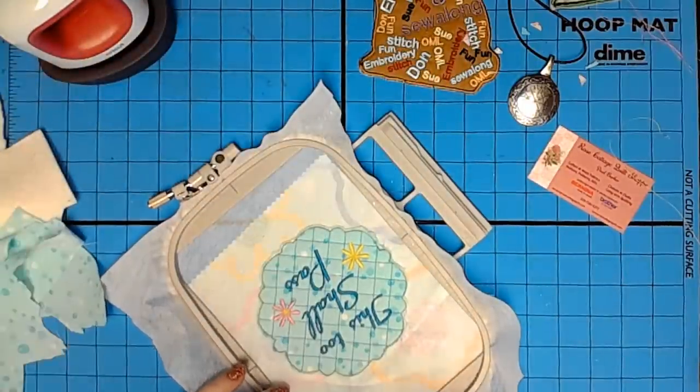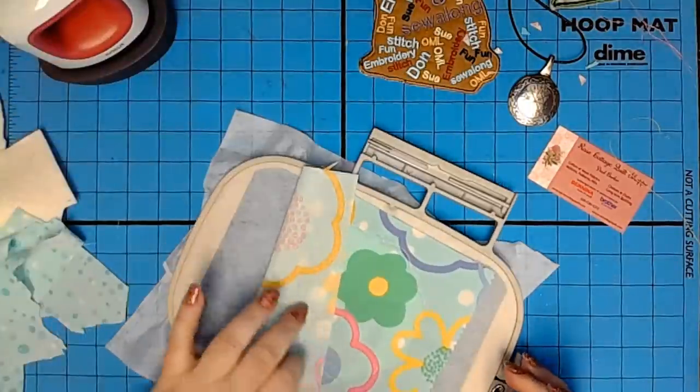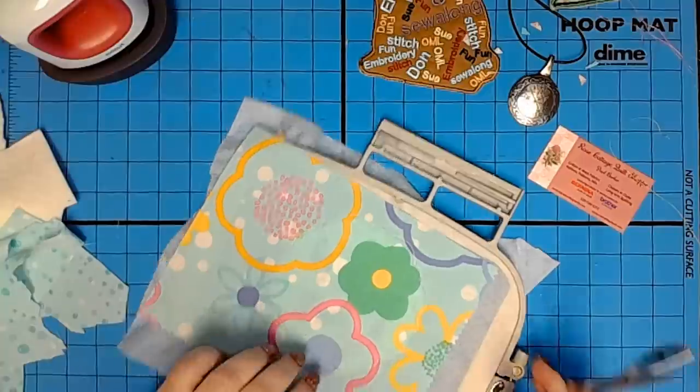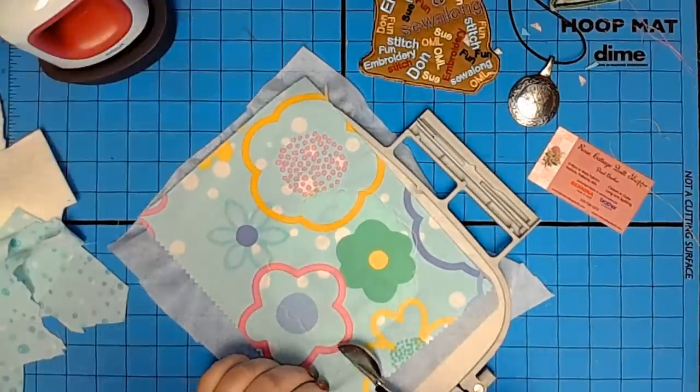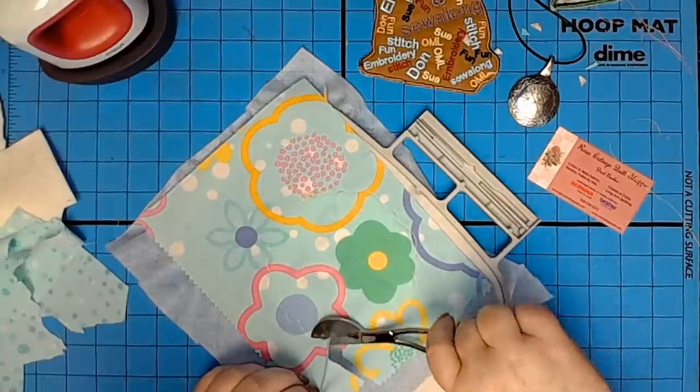Woo! Top side done. Let's flip her over to the bright side. Welcome to the bright side. We have embroidery. Welcome to the dark side. We have cookies. No, we're not the dark side. We're the bright side. But the dark side has cookies.